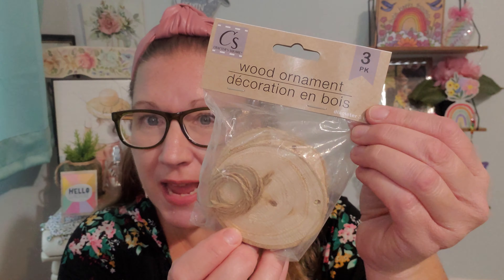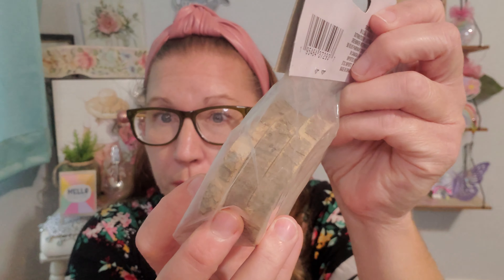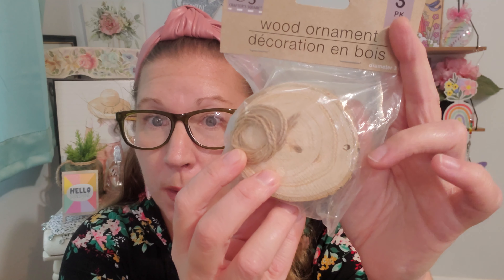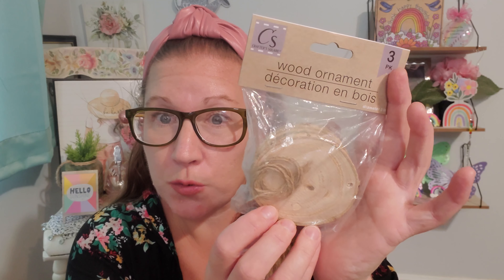Then I found these, and I had found these last year. I think that these are beautiful to make Christmas ornaments out of, or even to make really cool coasters. This is from the Crafter's Square brand. These are wood ornaments and there's three of them in there — just little cut pieces of wood, beautifully trimmed with like the bark look all around them, so natural and pretty. They come with the little twine so that you can put it right through the hole they provided for you to make really sweet, beautiful ornaments. I love them and I can't wait to do some crafting and creating with all of these really extra special things.